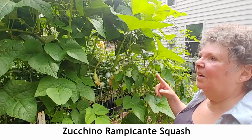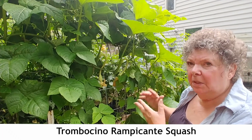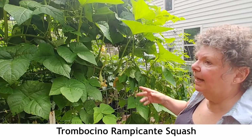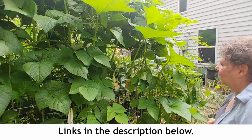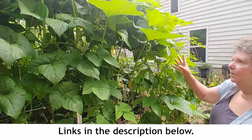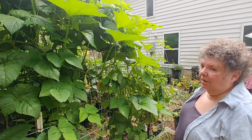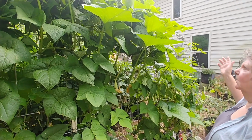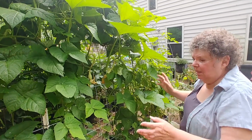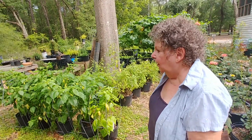There is another one, Trombocino squash. They're the same thing, just two different names, but it's the same plant. It's an Italian vining squash. Same exact growth pattern. Very prolific, as you can see. I did not realize that it would grow 10, 12, 14 feet long, which is fine as long as there was nothing else there. But you haven't sprayed at all this year.